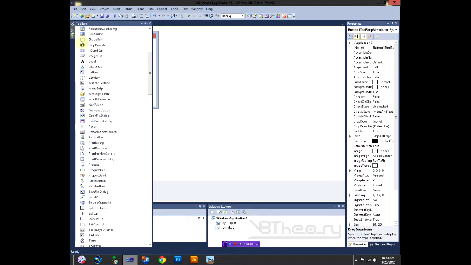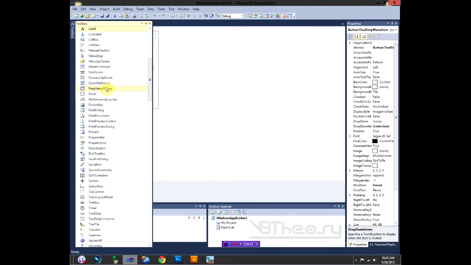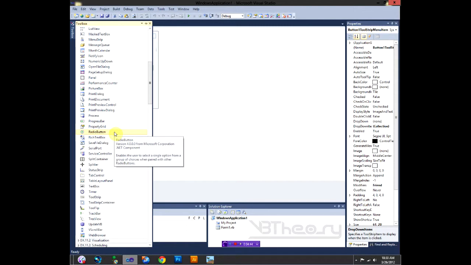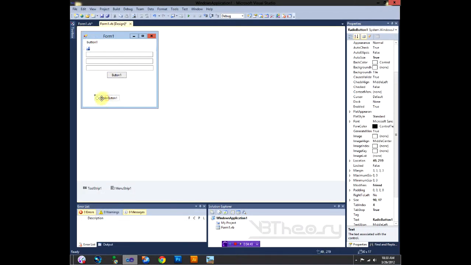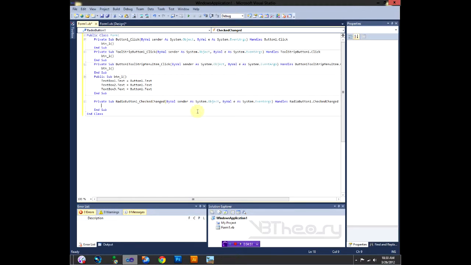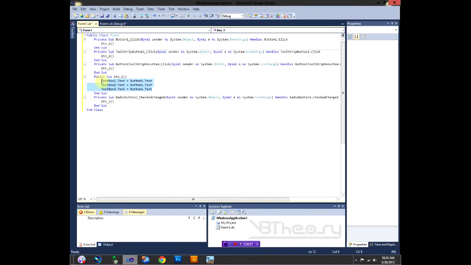There is not a lot of change here, but if you have more stuff, so let's add in a radio button and type in btn1. If we had to type in this one more time, then we would have lots of code.